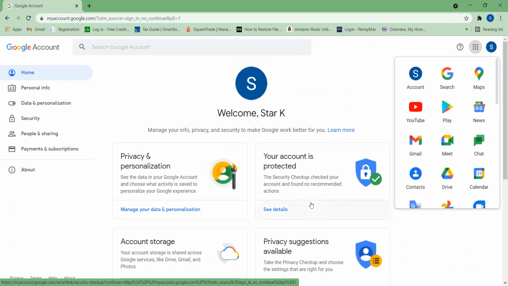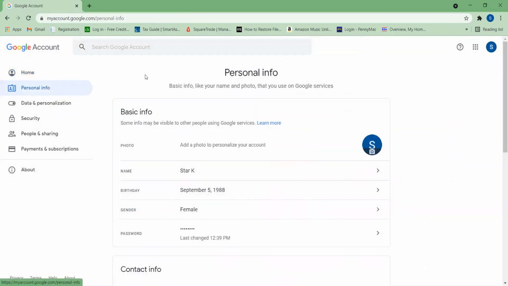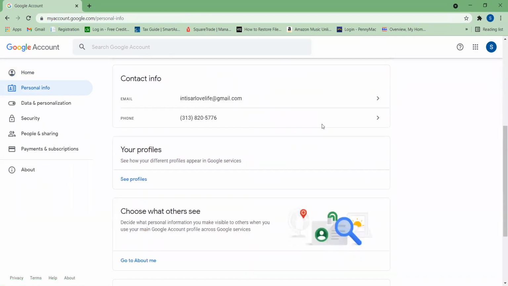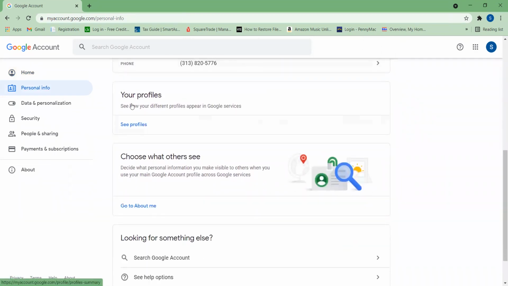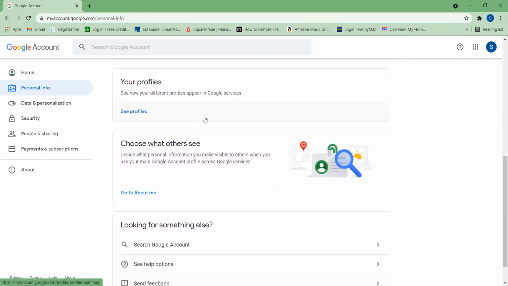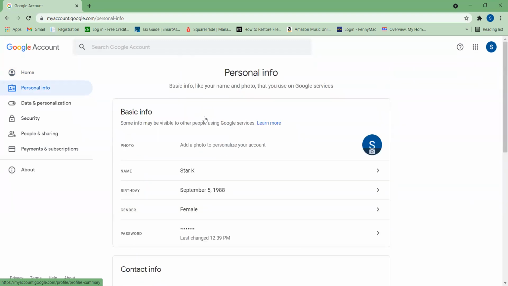In Chrome, when you set up your Gmail account, you're immediately taken into your Google account main page. And this is where we set our personal information, our data personalization, our security, our payment and any subscriptions. So if we click on personal information, this is where we get to take a glance at all that, and if it needs to be edited or if we need to add a profile picture. So you see the display is relatively different, right, in creating the account between the Edge and Chrome. So this is utilizing Chrome.